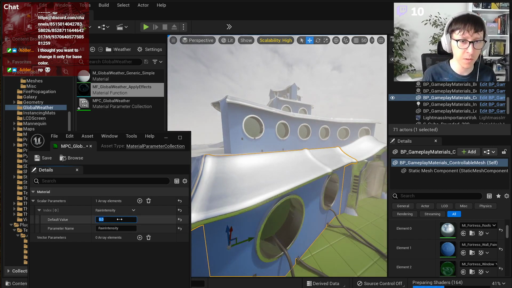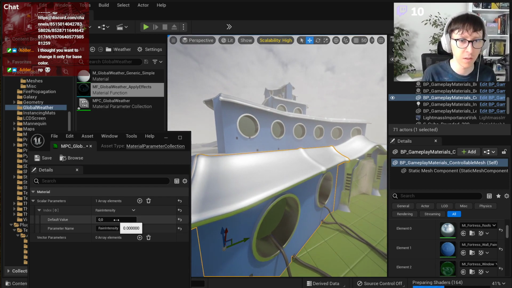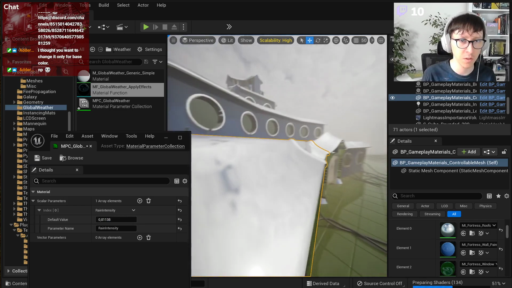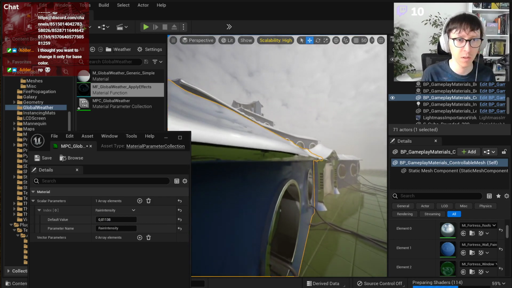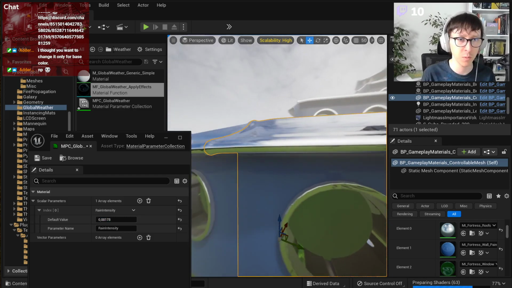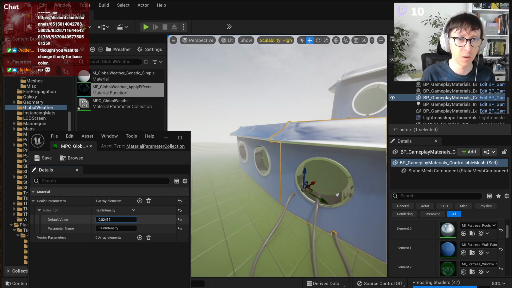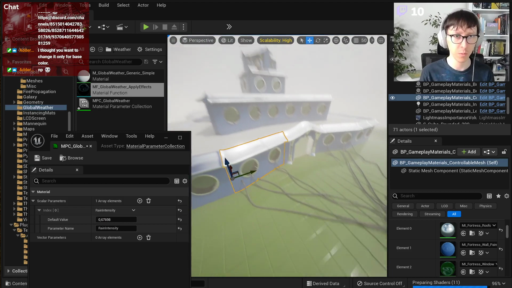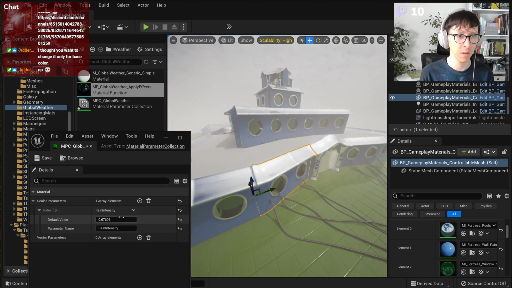When rain intensity is 0, and we move towards 1, things change, but the metal changes only its roughness. So yeah, roughness changes, but the color doesn't, because metals shouldn't be dark in PBR. So that's it.